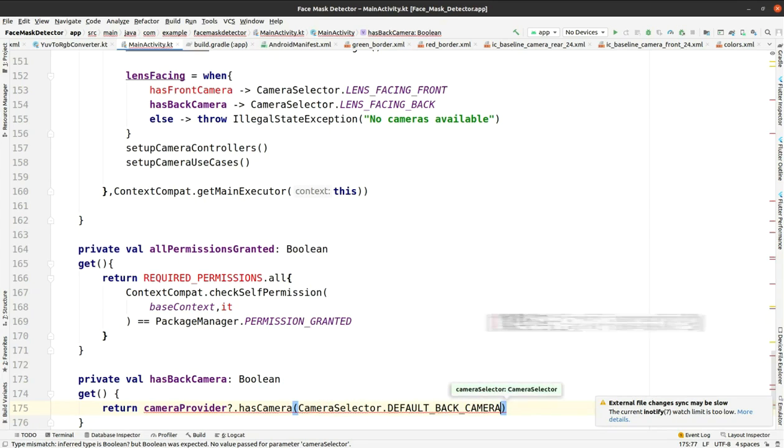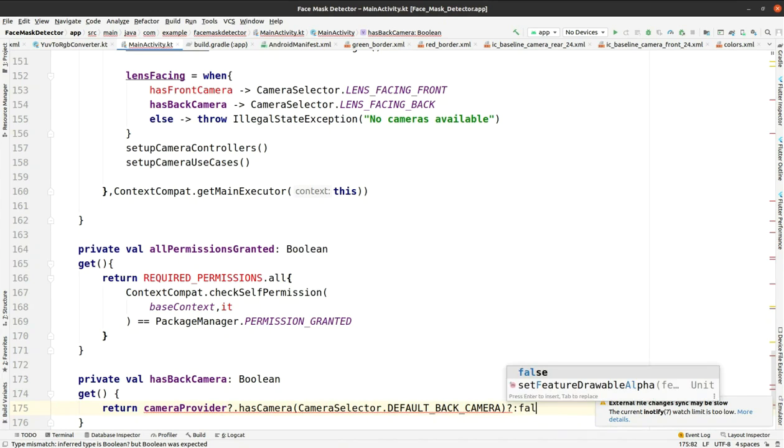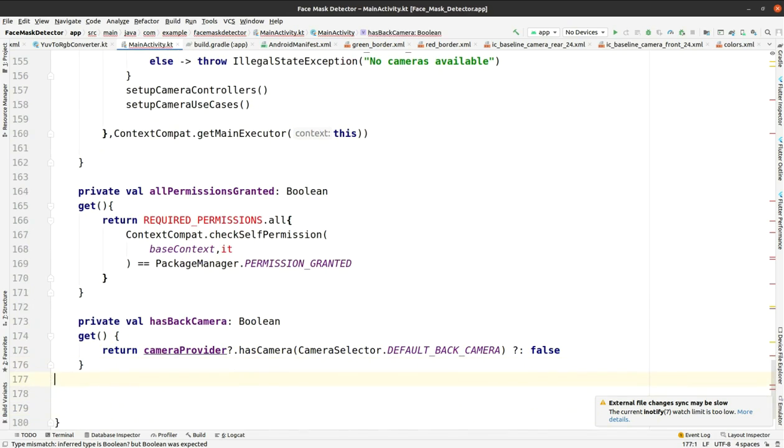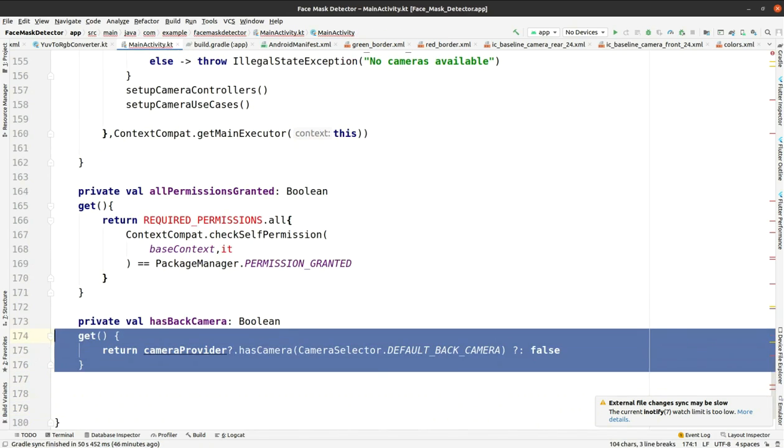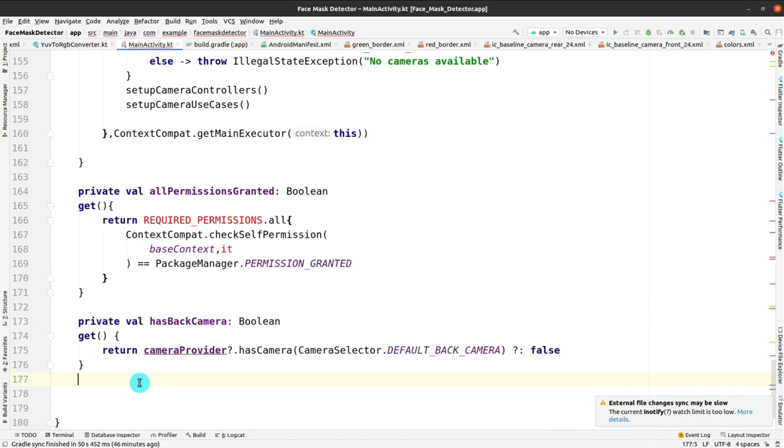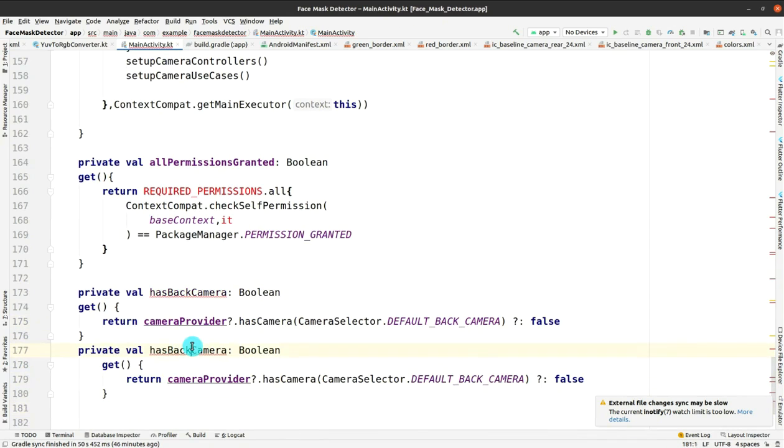So I have told you that this will be a part of the companion object, but this is not the case, as these are the boolean functions that are returning either true or false. So the permission ones are the part of that companion object. We will be seeing them a few moments later. So now default front camera. Okay, done. Afterwards these functions are done.